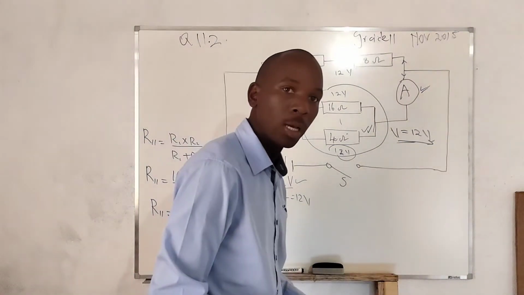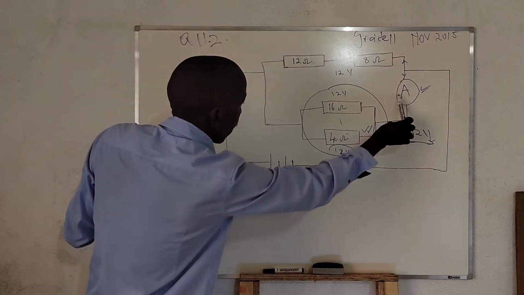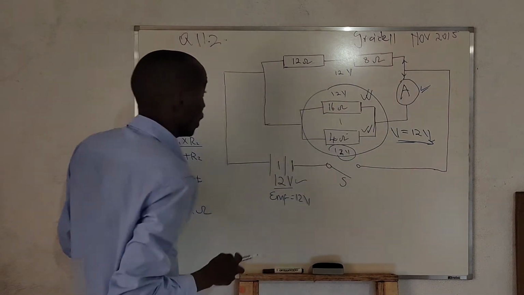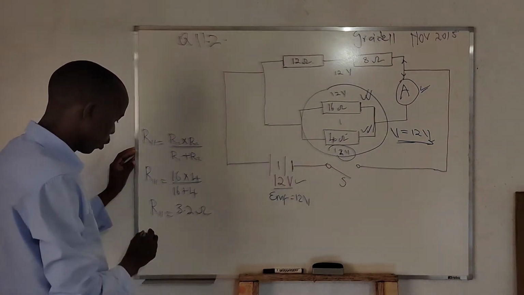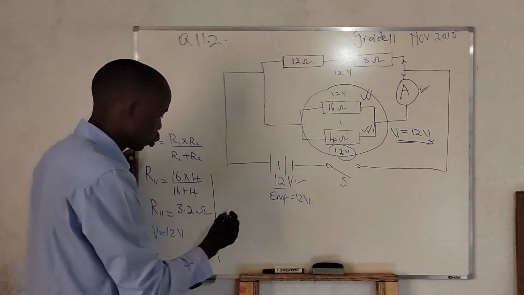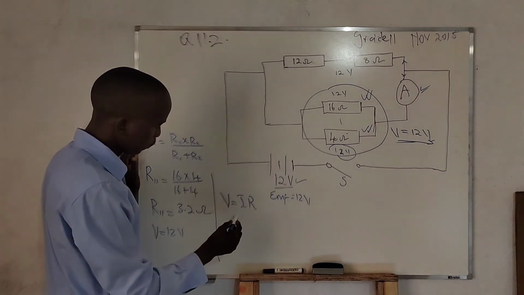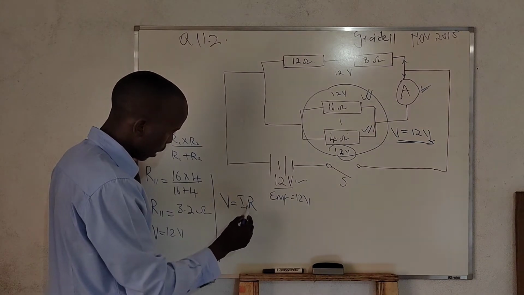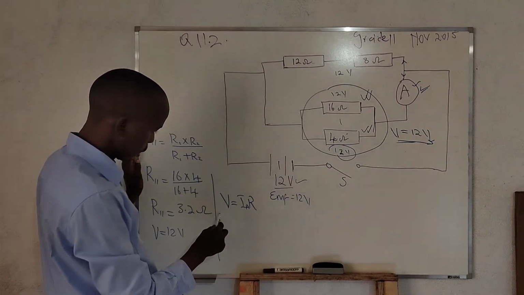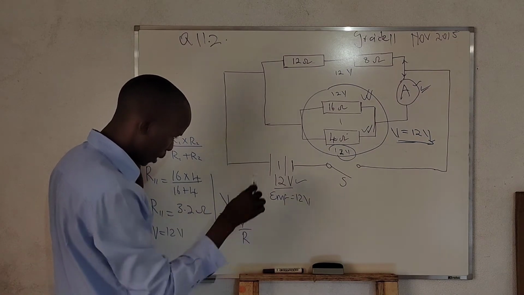That is the first thing. We have just determined the resistance of the parallel section. Because this ammeter is in line with this section, we have determined the resistance of this path only, and we know the voltage of that path: 12 V. From there, we apply Ohm's law, V equals I times R. We can call the reading on the ammeter I_A. Then I_A is given by V over R.